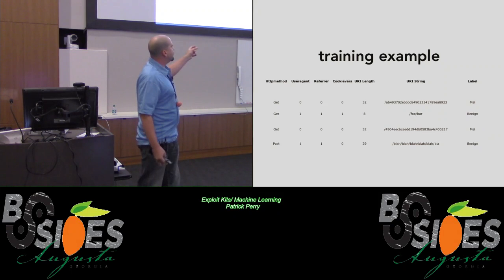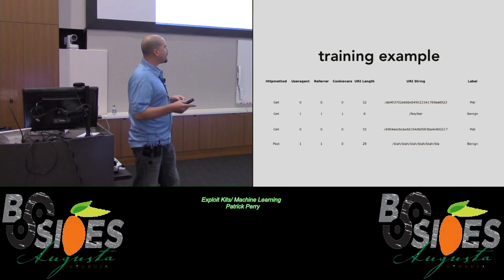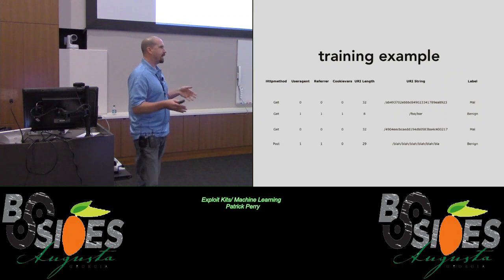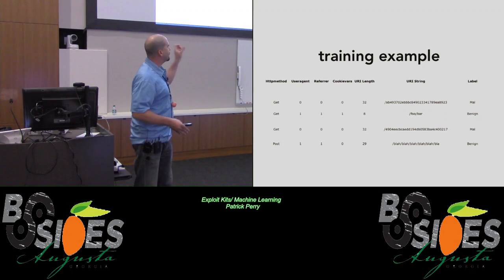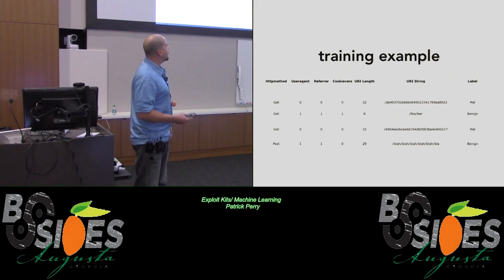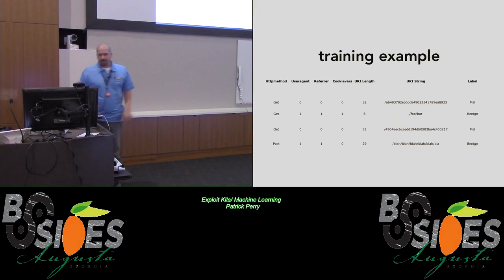In the case of Magnitude, a lot of times with the payload, you're looking for a 32 character string. So if you can look for the length of the string, that can be a good numerical feature. Okay, 32, that's a number I can use. 32 is going to be good. Anything other than 32, it's not going to be malicious. And I'll talk about the problems with URI strings in just a second.